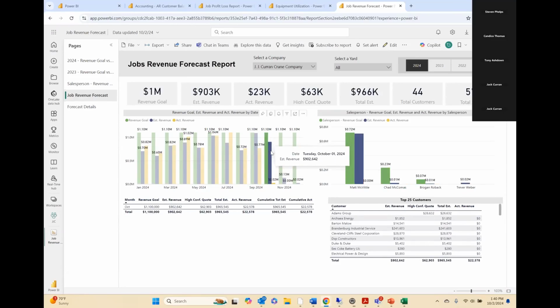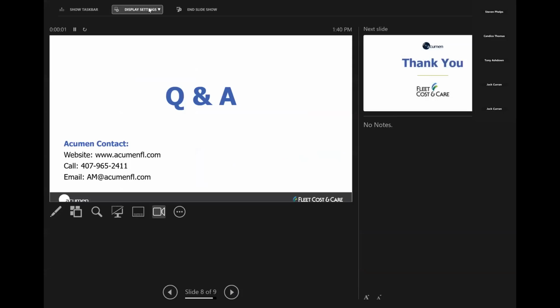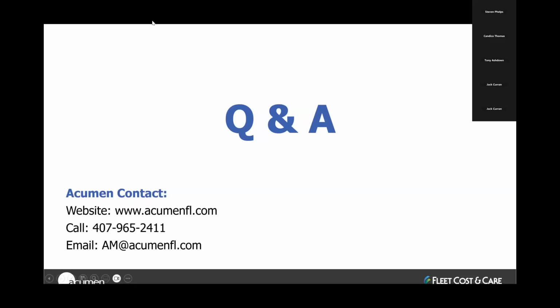This is your estimated billing for next month. And how much of your jobs come in within a quick turnaround? You can get a sense of, are we financially in a good place where we can buy some more equipment, or do we need to tighten things down? And when is our busy season going to be, and when are things going to slow down? So we now have all this, like I said, operational and financial data all together in one system. Going to just kind of turn it back on now for the last part and take any questions that might be coming in.